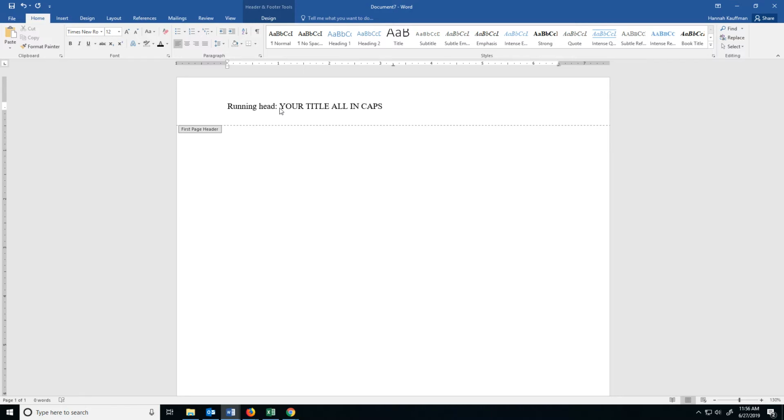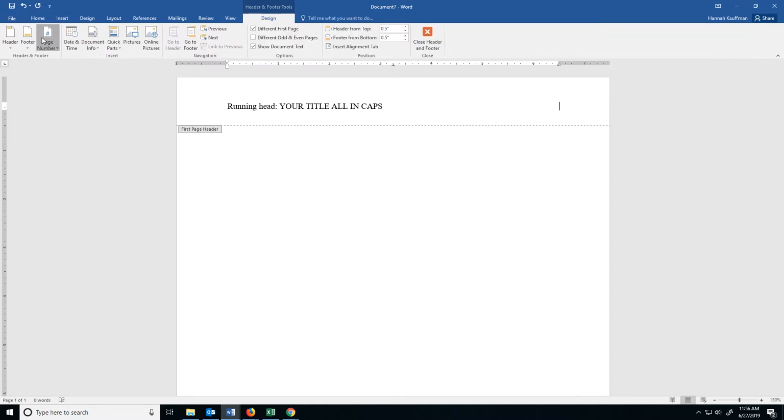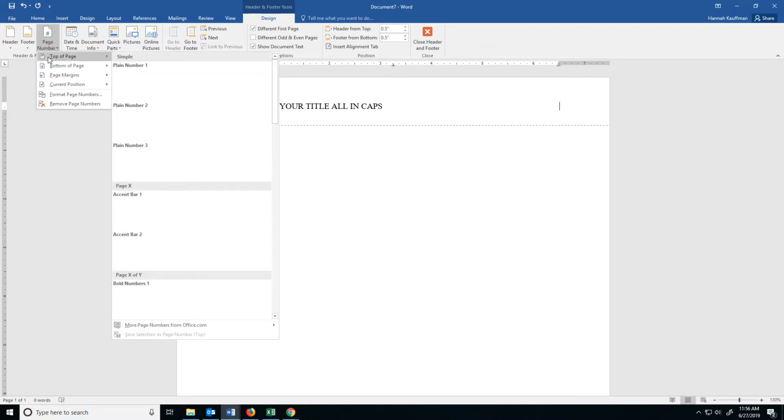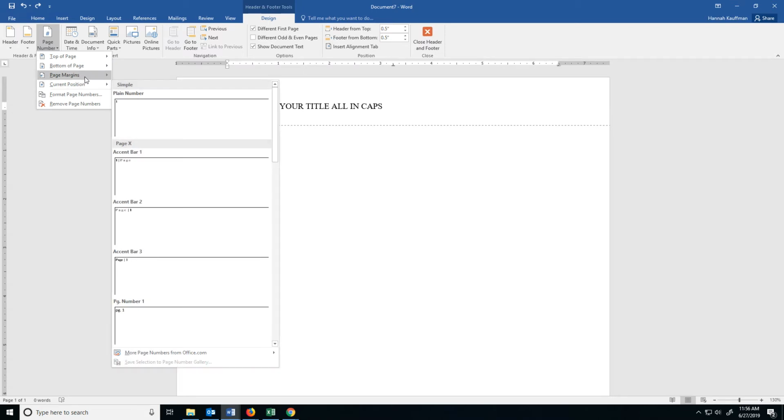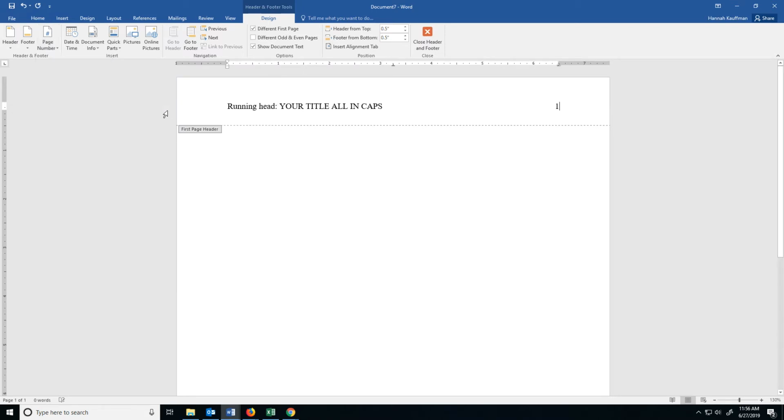Okay. The next thing that we're going to do is input your page number. So tab to the right. That should place your cursor right here at the margin. You can either go to this Design tab right here, or you can go to the Insert tab. I'm going to go to Design, choose Page Number. And instead of choosing the top of page option, if you do this, it's going to wipe out your header and you're going to be really unhappy. So don't do that. Go to Page Number, choose Current Position. That's going to place your page number at the current position of your cursor. Once you've done that, you're done in the header for the moment.